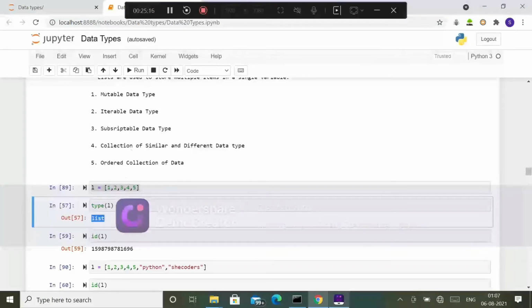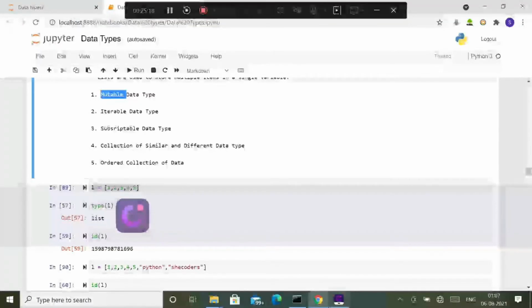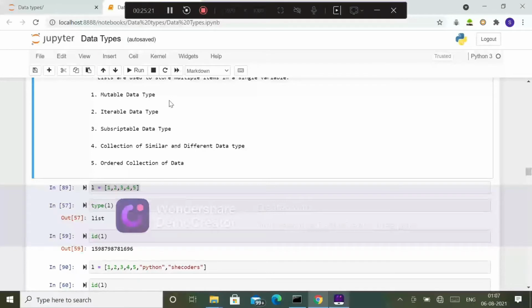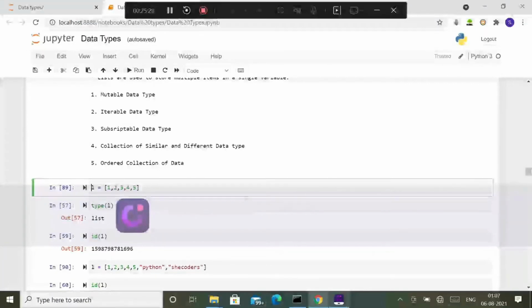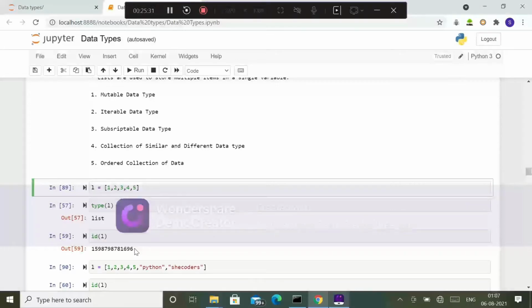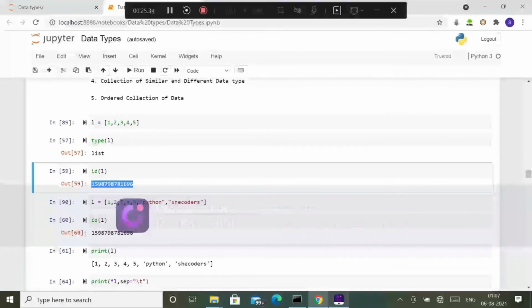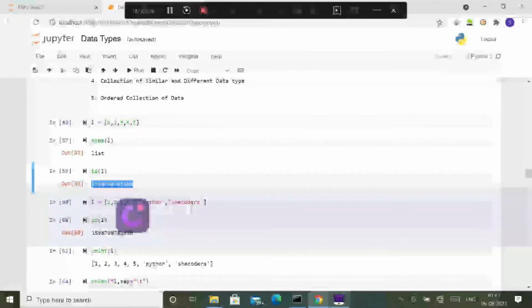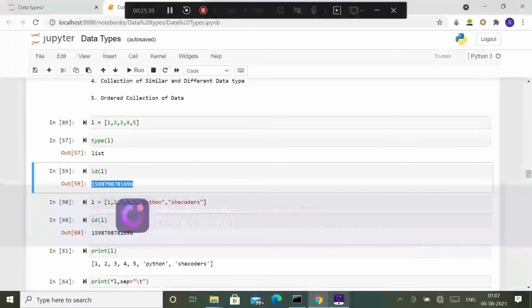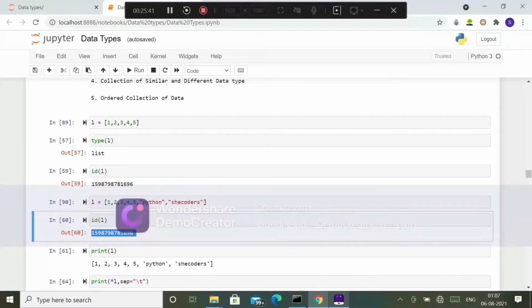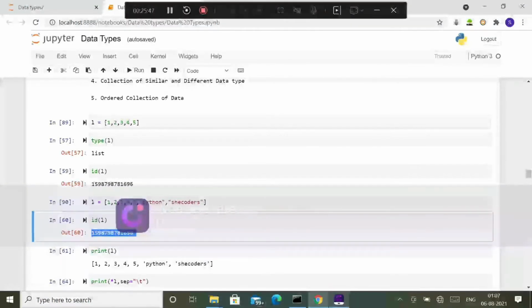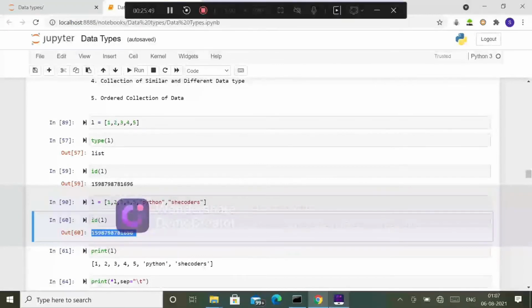The first thing we see here is that they are mutable, which is the opposite of immutable, indicating that if we make changes to a list, then its ID doesn't change, it still remains the same. The list first here is 1, 2, 3, 4, 5. Its ID is printed here. Now we change the list to something different. We append a few strings to it and then check its ID, and as you can clearly see, its ID is still the same. So in lists, even if you make any changes to the list, its ID is not going to change, so they are mutable.